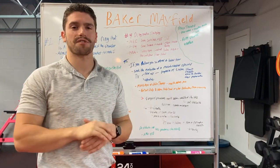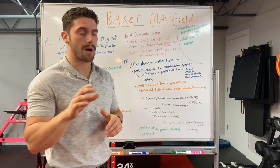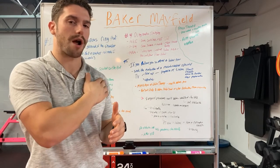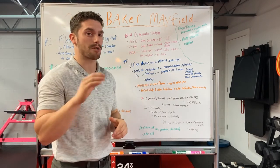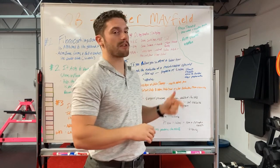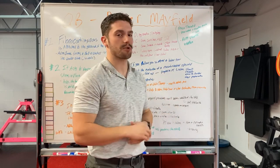Thankfully, the injuries are not severe enough to keep Mayfield out of the game, as we've seen him play in Week 7 against the Steelers. But the longer Mayfield waits to treat that shoulder operatively, the more harm he could be doing to it. We know that Baker is working with a physiotherapist, and treatment will likely consist of pain control, strengthening muscles with isometrics, range of motion in pain-free positions, and reducing inflammation.